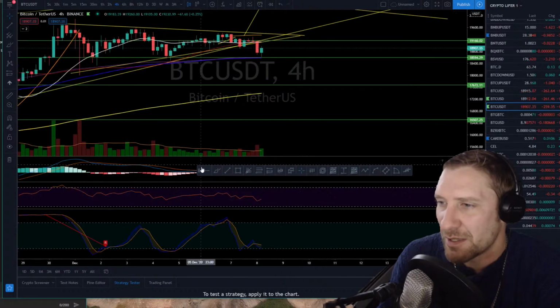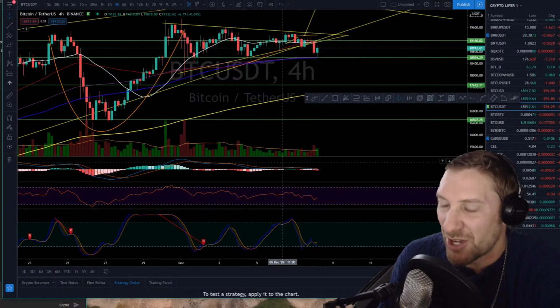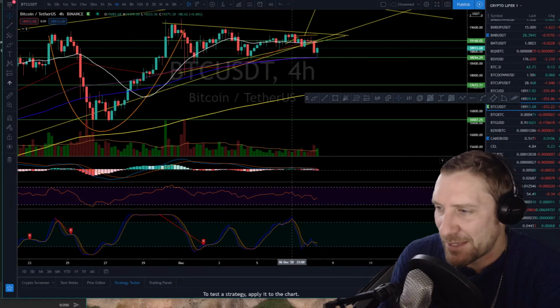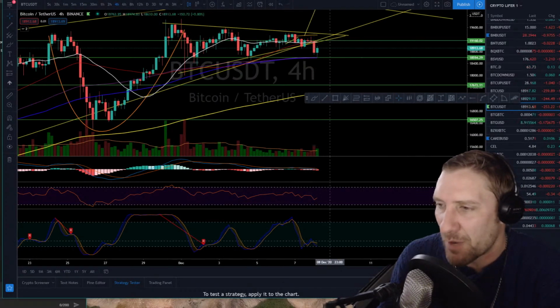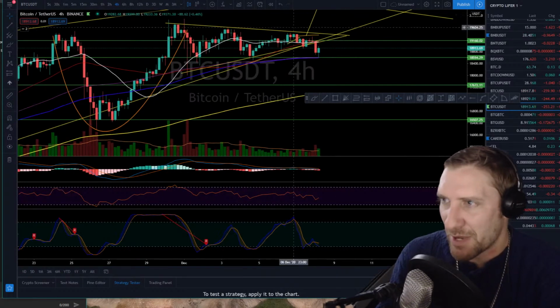And honestly, it's crazy too, because they even have the oscillator. Look, you had one hill, you had two hill. The blue line was curving into the red line. It looked unbelievable. And then it just... But the Stokes are double bottoming here. And the Stokes don't lie. And to me, they're going to come back up with a vengeance.